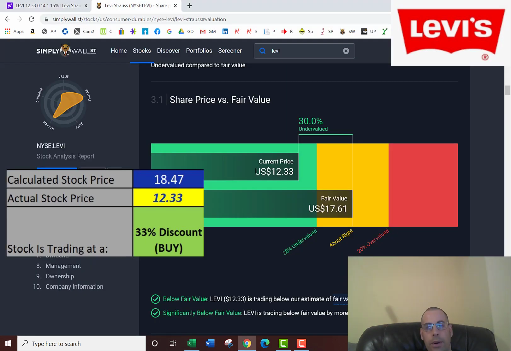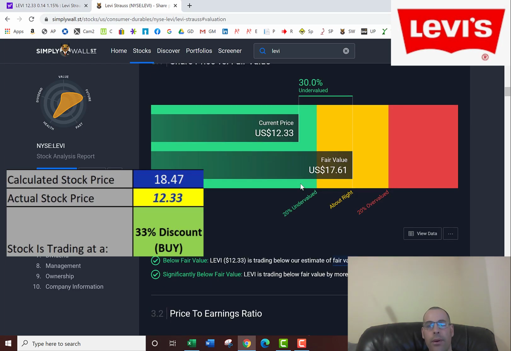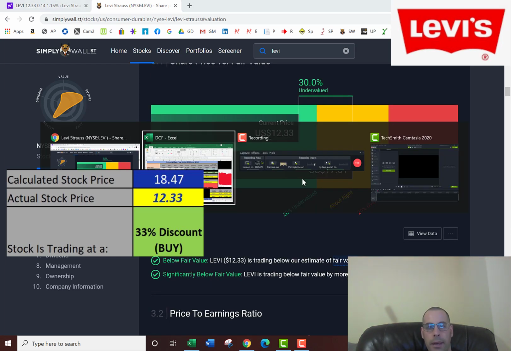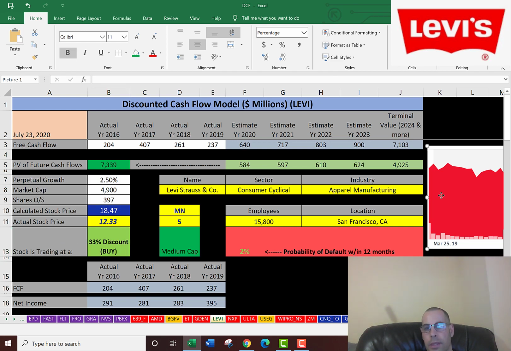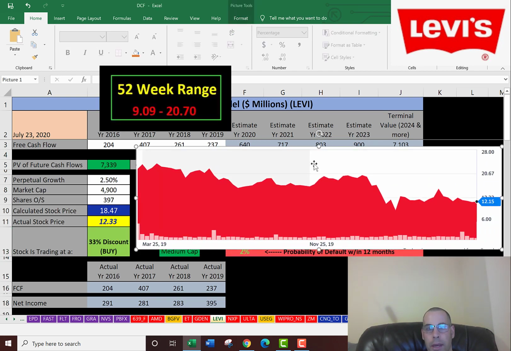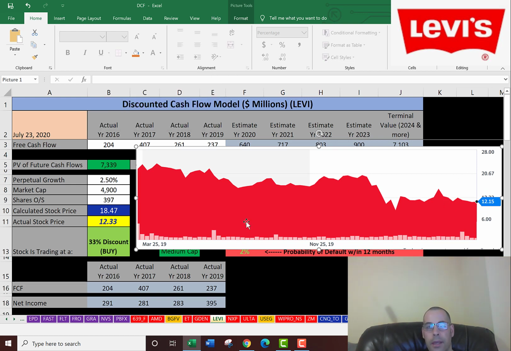Let's see what Simply Wall Street has. They're $17.61, so they're a little lower, but they're also saying it's a buy. Let's look at the historical stock price to see where the stock has been trading. So it looks like the stock was trading above $20 at one point, but it seems like it's been coming down every year or so, and it's at a fairly low point. So the stock could be a good value if you think the future of the company is going to be strong. I'm not sure how sales are going to be with coronavirus, not as many people shopping, although people are shopping online. Let's look at their financial ratios to get more information.